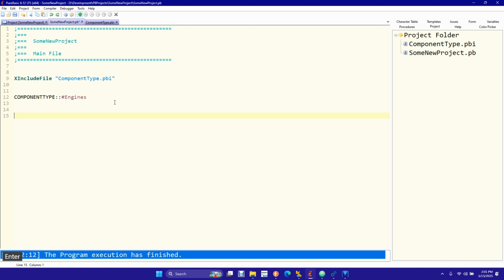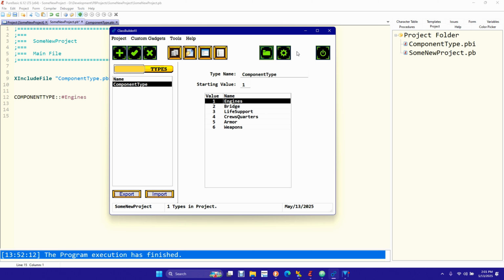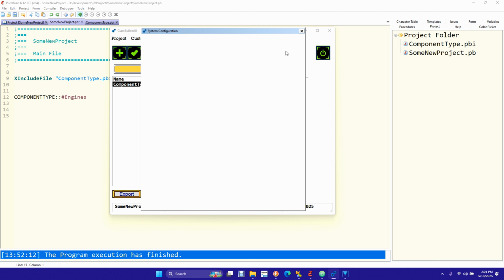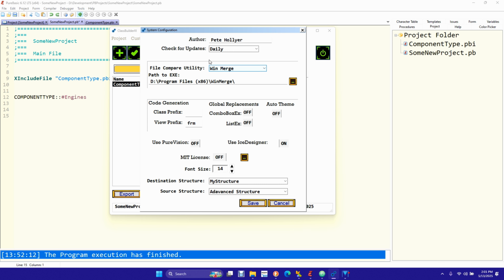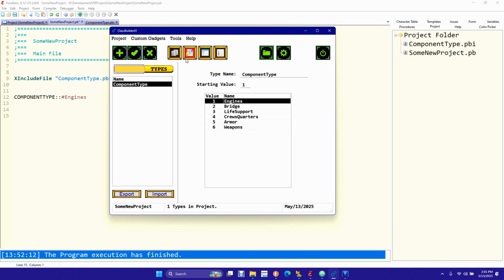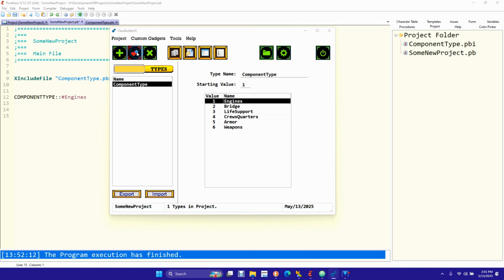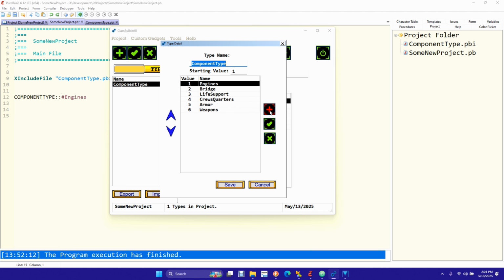Now, one of the other cool things about ClassBuilder, and why our configuration matters, I'm going to jump back to configuration and say, I'm using WinMerge, remember? So if we have changes, let's come in here and edit our file. And what do you say we add another component type in here?